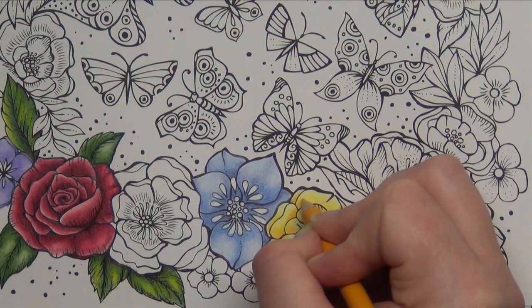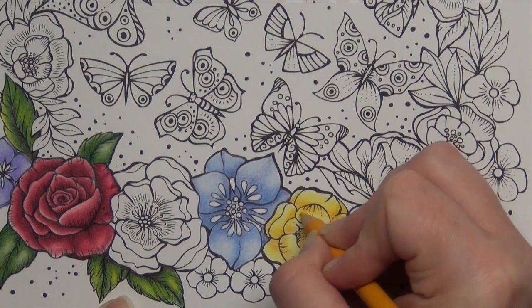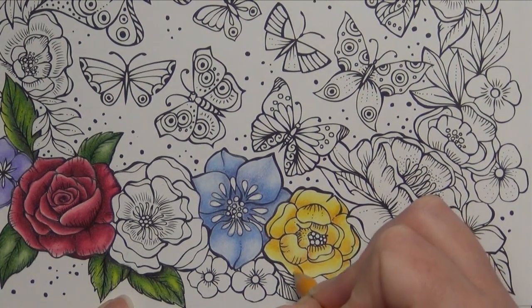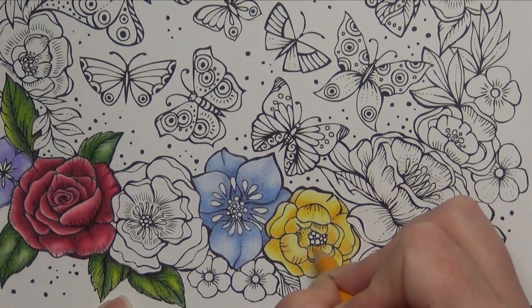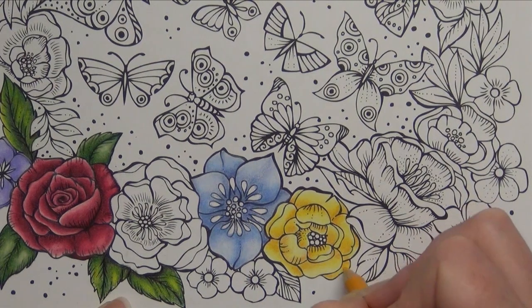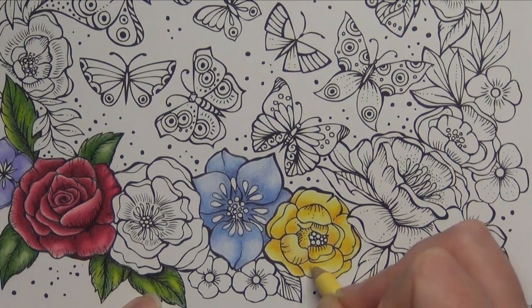As said, this paper doesn't want to take any more Prismacolor pencil. It's completely full with wax. And I don't have a feeling that I have layered a lot. And actually this paper has a really good juiciness, so to say. It's quite a thick paper and it has quite some tooth, so I don't understand why it is so full with wax already. Don't understand that. Maybe I pressed too hard.